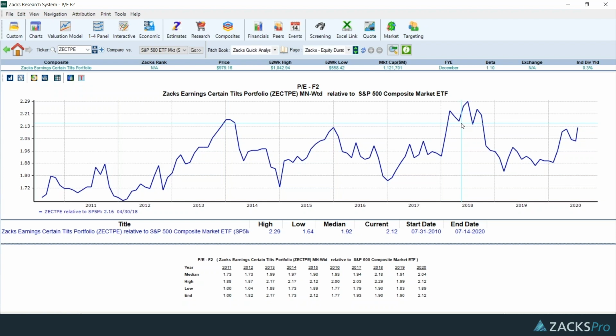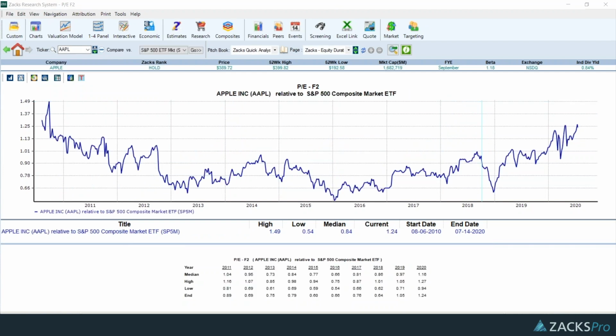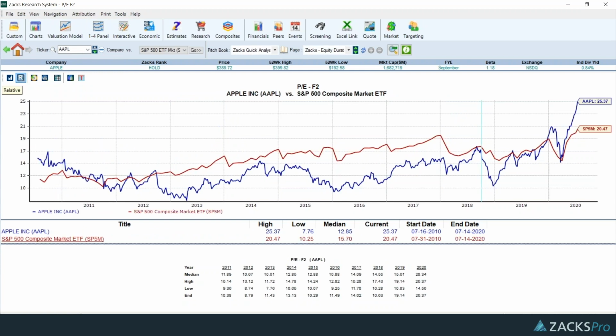However, I will give them the benefit of the doubt because we haven't really completed our analysis, but I'm urging caution here in trying to make a blanket statement that this group is overheated. I'm not really seeing that. And we can take the analysis a step further by breaking this down into its component members. And again, things can look pretty deceptive if you're looking at this stuff on an absolute basis, right?